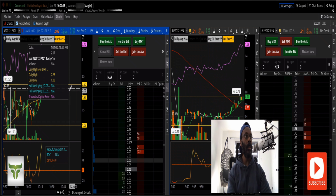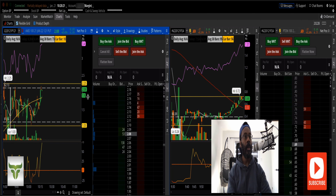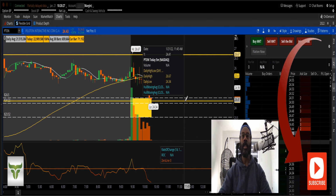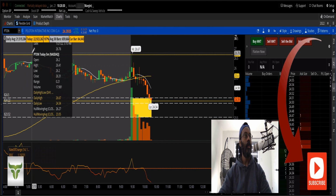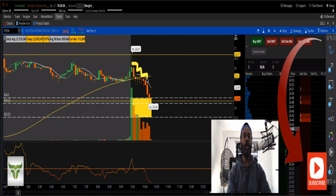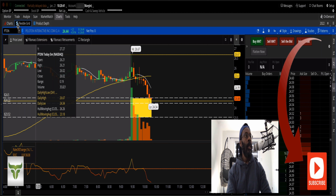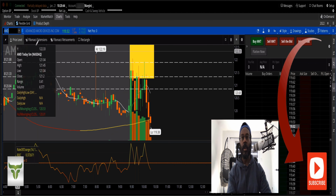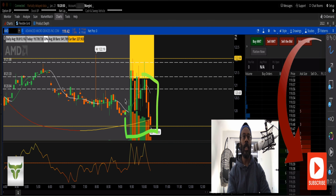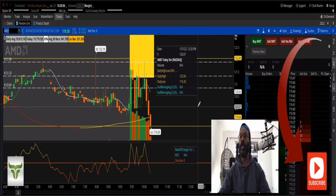Had I held my position, it would be very profitable right now with Peloton, PTON, but I didn't. And that's part of trading. It happens, right? So you see Peloton just slipping and sliding right here on a classic ski slope or reverse downward staircase pattern, which is what I love. And then we got AMD over here, right? So AMD's looking really juicy here. Wow, look at that. That's the plunge that you want to take. Those deep, deep, deep red candles, that's what you want to take.